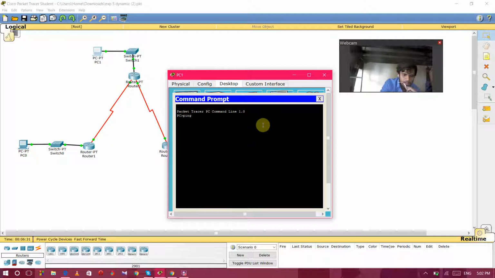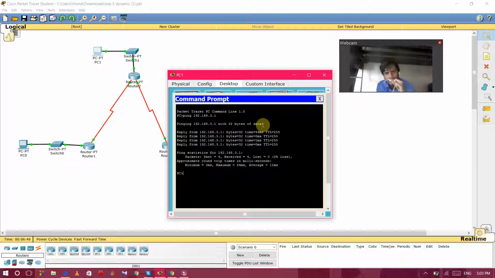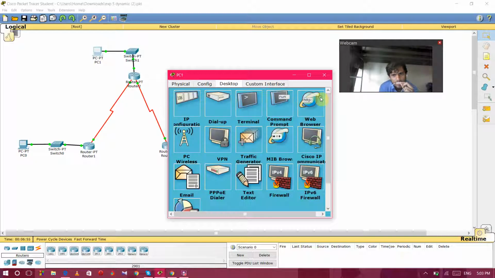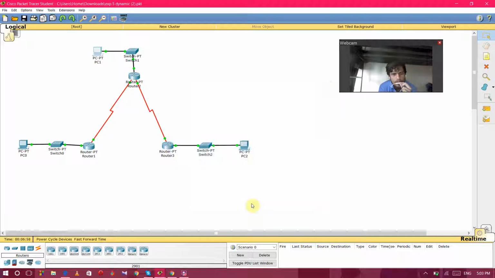Ping 192.168.3.1, and you get the time delay. You can see that it sent 4 and received 4, and the loss is equal to 0. The percentage loss is 0, so this is happening.